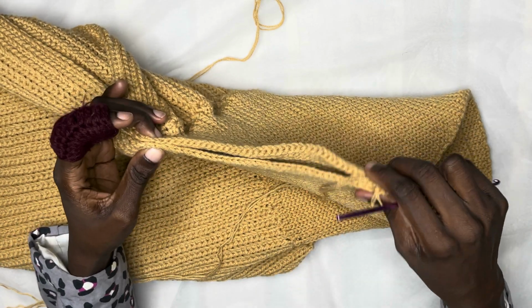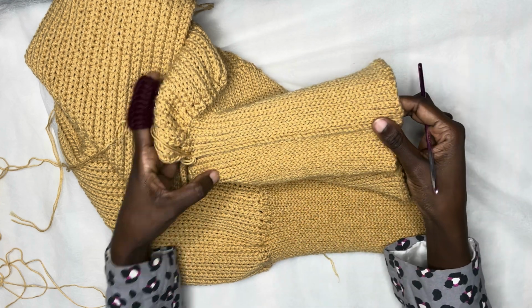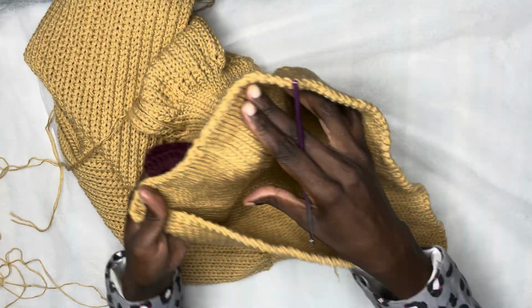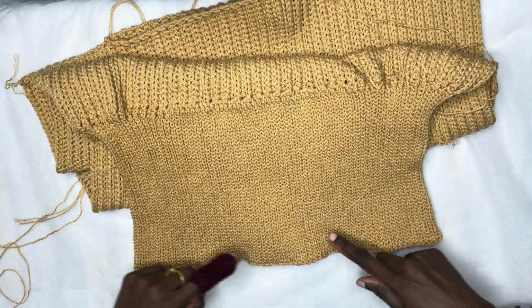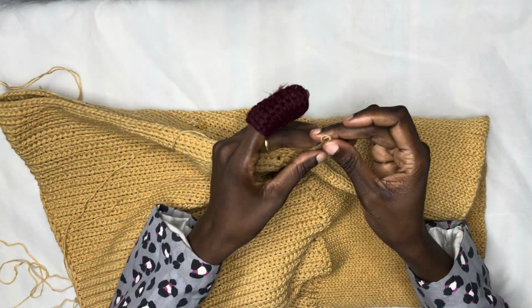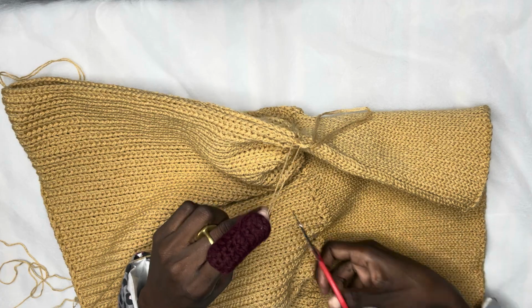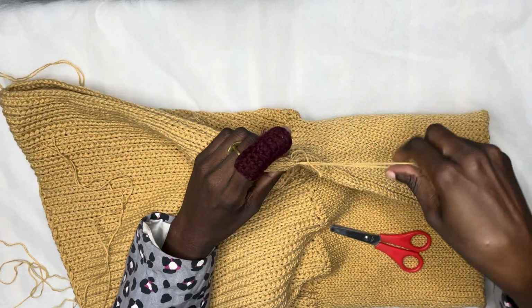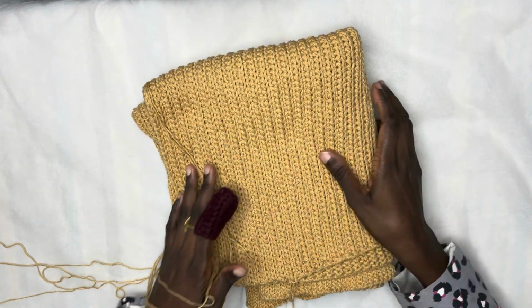Join this together. I'll meet you when I'm here. I finished to slip stitch my waistband, and this is how it looks like, and this is the inside part. So when you lay this flat, this is how your waistband is going to look like, and also from this other side, okay? So I'm going to go ahead and pull up this yarn like this and cut it out, all right, like that. Put this aside and we work on our sleeves.